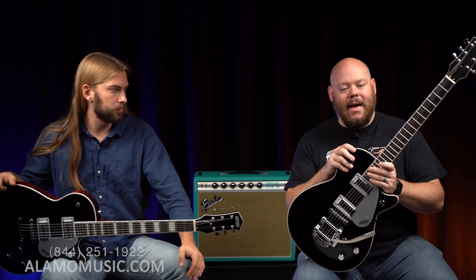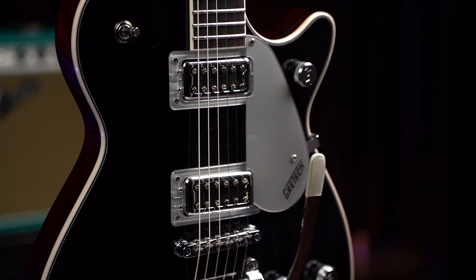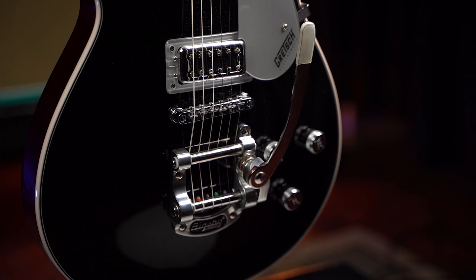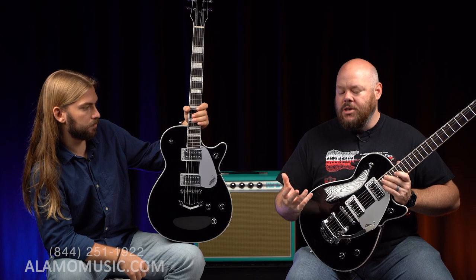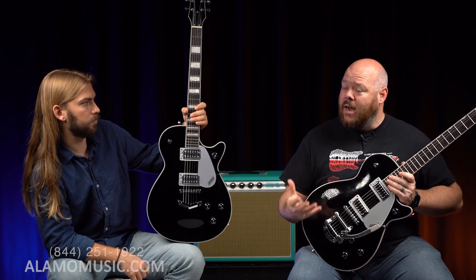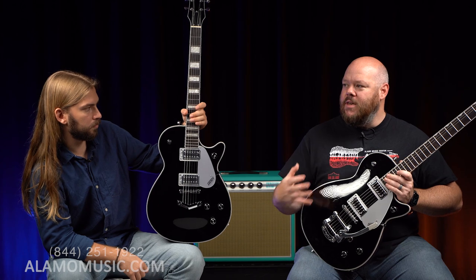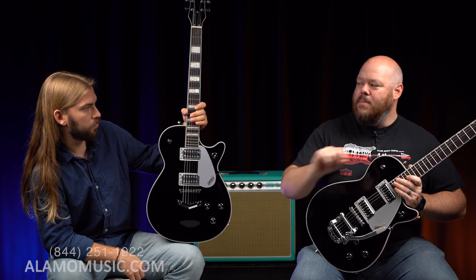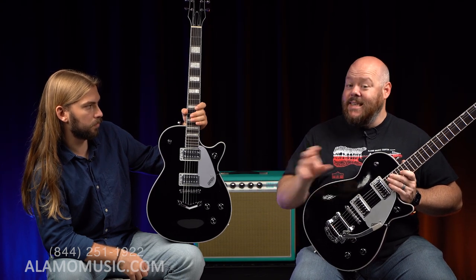The one that I'm holding is available with the Filtertron pickups, blacktop Filtertrons, and a Bigsby. Now, these humbucking style pickups are a little bit brighter, a little bit more twangy compared to a traditional PAF style pickup. There are players who have adopted these because you can kind of get that in between a Les Paul PAF style and a Tele sound.